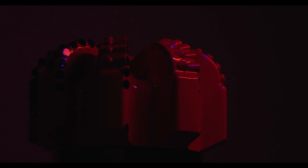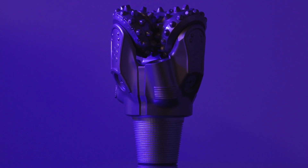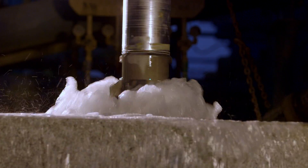They then began to realise that this PDC thing was actually taking off. Time is money, particularly in the offshore environment, so there are a lot of costs involved. A roller-cone bit was relatively cheap and you could more or less throw it away afterwards, but the PDC bit would last longer and drill faster than the roller-cone bit. It would make a good comparison and justify using the PDC bit.